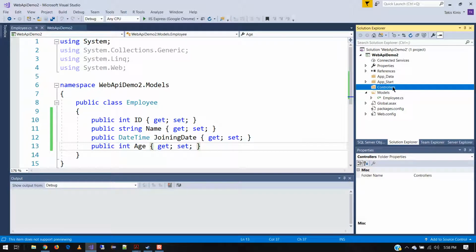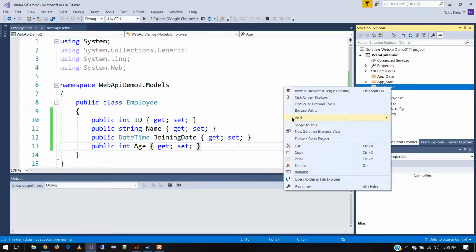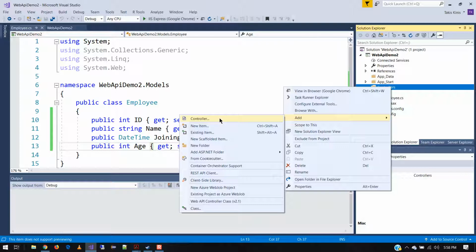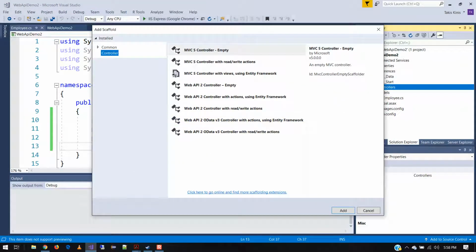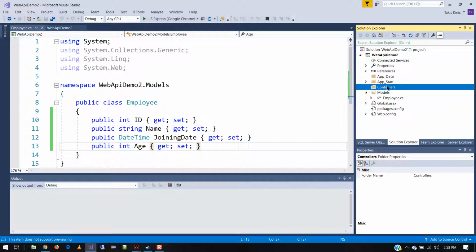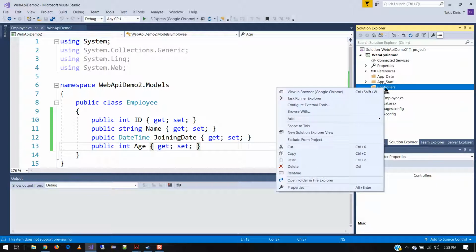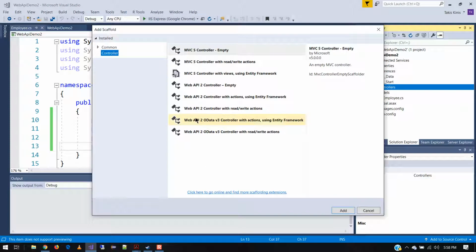Now we're going to move up to the controllers folder, and we're going to right click, choose add, and then select controller. That should be right at the top of the list. Now, instead of choosing an MVC controller, I want you guys to notice real carefully here. Just to repeat, I went to the controllers folder, did a right click, add, and then controller. When this dialog comes up, please notice that there are MVC controllers that we can add, like the ones that we've been using all along. Now we're adding Web API controllers, which pull upon a different set of libraries and DLL files to do the work. We are going to select an empty one to begin with.